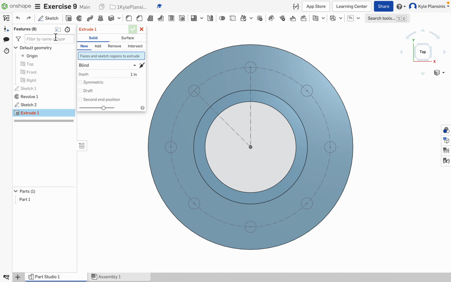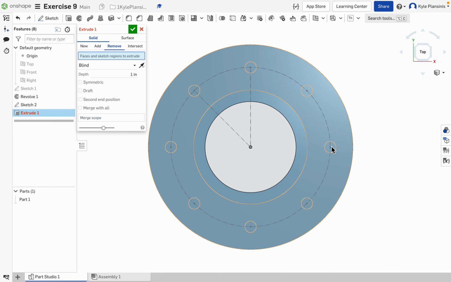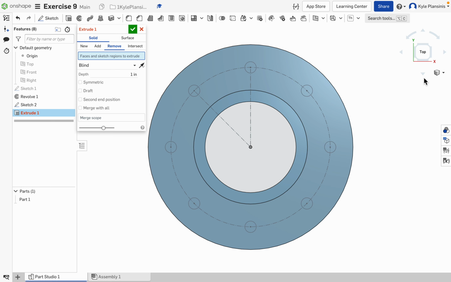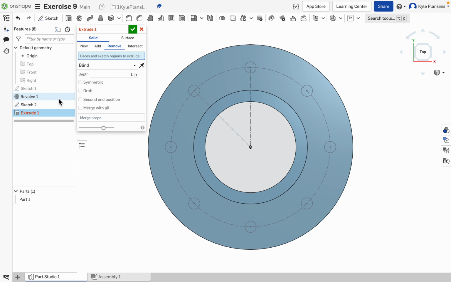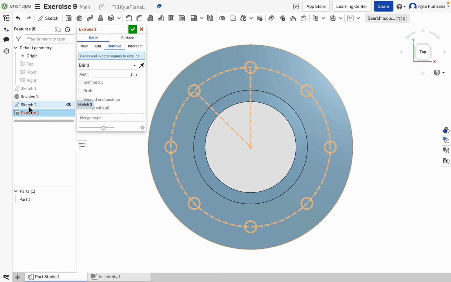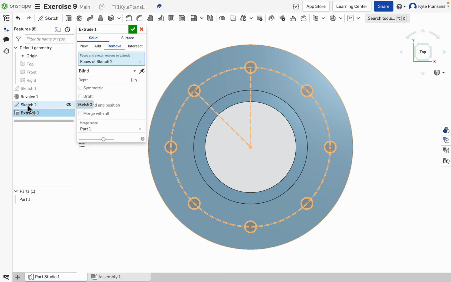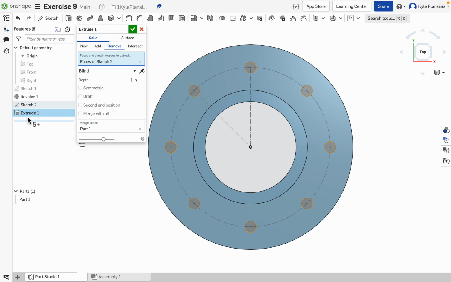So I want to extrude those, and I want to remove them. And I could go in and select every single one of those holes. But there is kind of a cheat, and if it doesn't work, you can still go in and select all of those. But the cheat is if you select a sketch from the menu over here, any closed feature, so anything you drew in that sketch that is completely closed, there's no openings into space, it'll automatically select those.